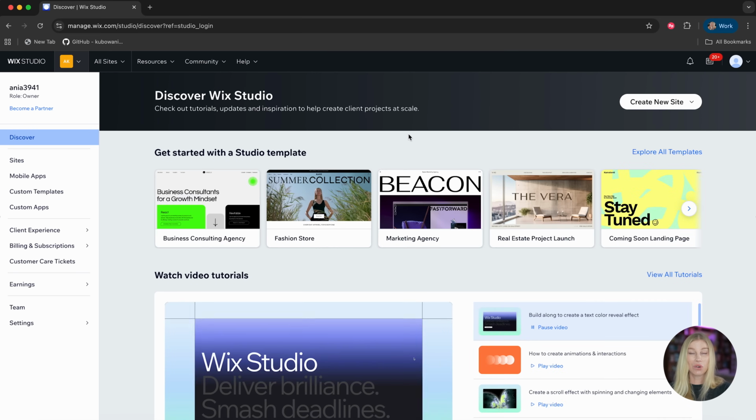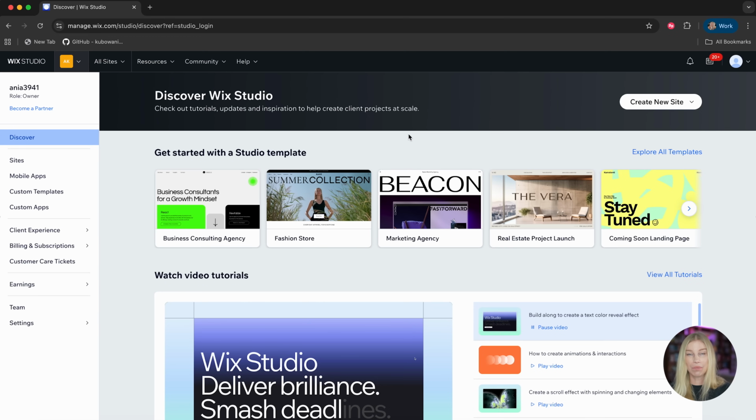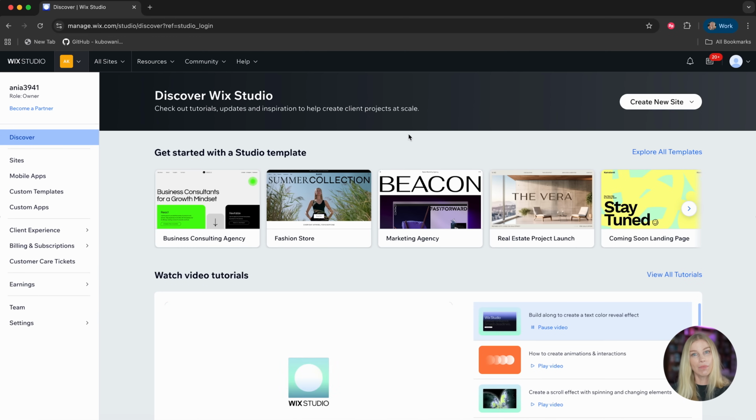We're going to start off, of course, looking at headless CMSs, and if you've never heard of one, this is the perfect place for you. I'm going to break it down. So first off, let's just start off with a template. We're creating a fitness app. So let's go ahead and do it.